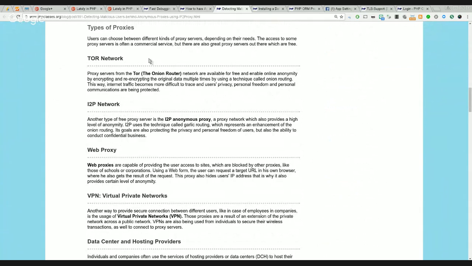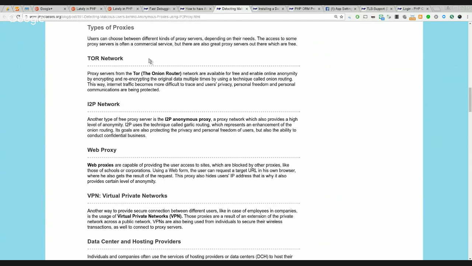I have nothing to hide, but some people may use it because it uses a lot of encryption between different routers, and you don't know what was the route that the package passed before actually reaching a certain server.